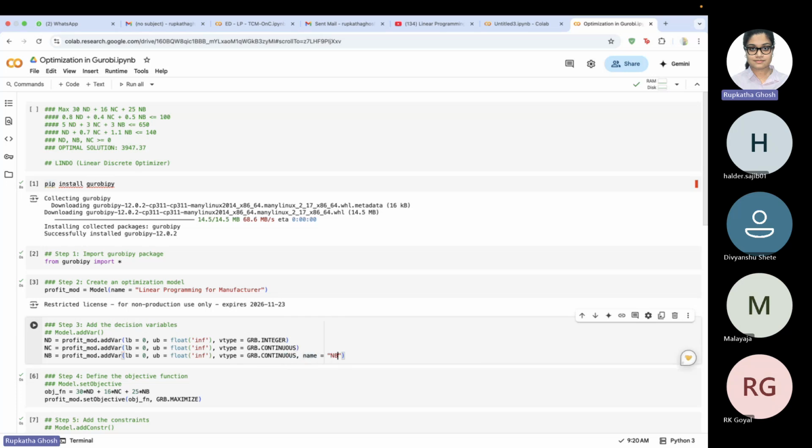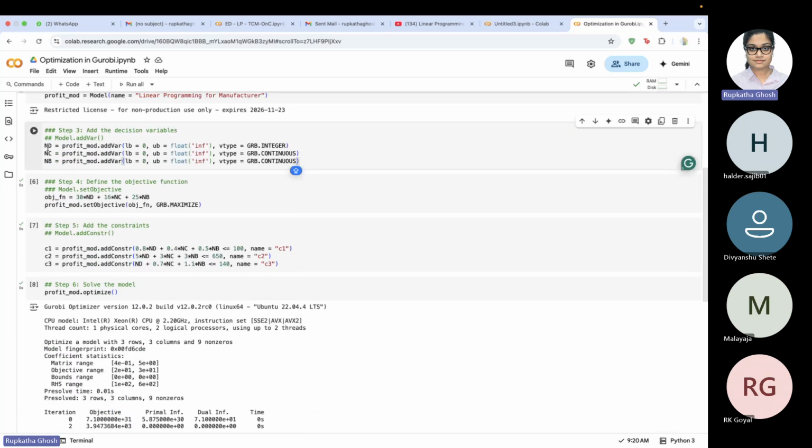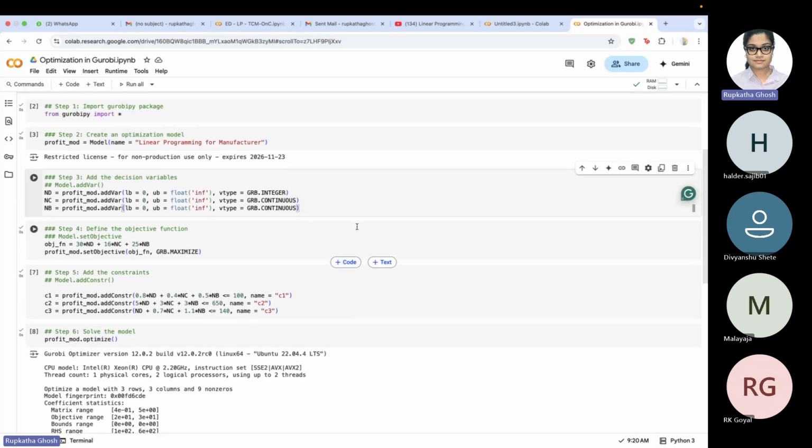A lot of time, for example, here I wrote ND, NC, NB. A lot of time people don't write it. They will just write A, B, C, and then here they will specify the names, like number of desks, number of chairs. Here I had taken the short form. Let's say you have a lot of decision variables. You won't have the time to give them abbreviations, so just simply write A B C D E F G H, but here you will mention the names. So whenever something is happening later on in your code, you can always go back and see that this first decision variable referred to this one. That is the sole purpose of the name. Even if you don't give it, that's not a problem.